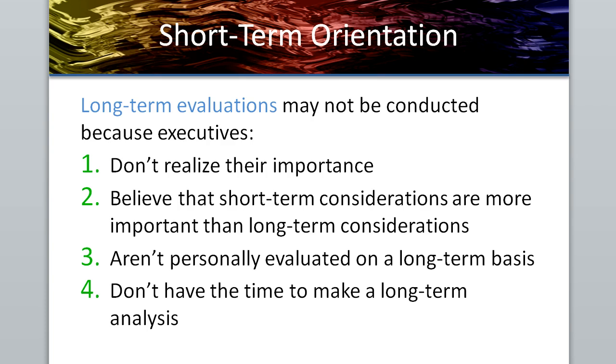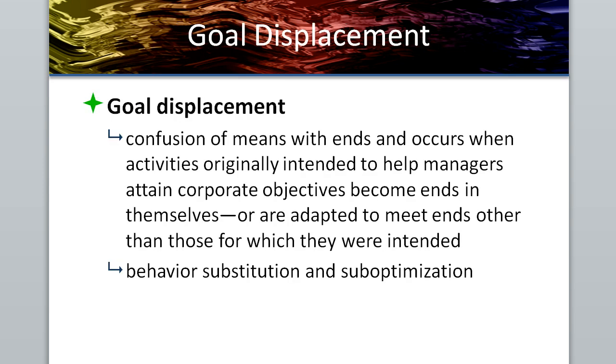So short-term objectives like this quarter's sales, this month's profits, this quarter's earnings per share may be looked at or measured too much, and then the long-term goal of building a company that's going to have longer-term growth in sales and profits may be neglected to meet the shorter-term goals. And that's a real problem. You need to set up your performance and measuring systems to reward long-term goals just as much as the short-term goals. And goal displacement.